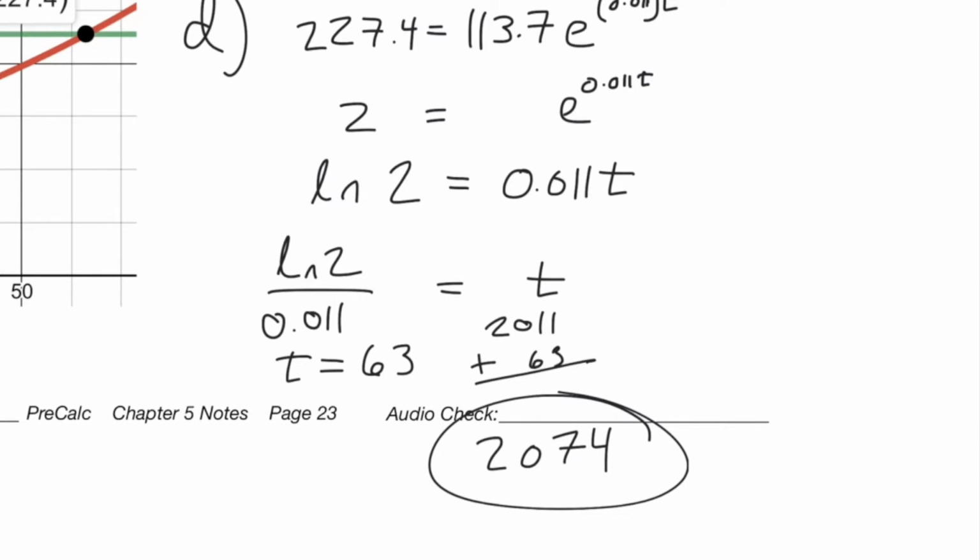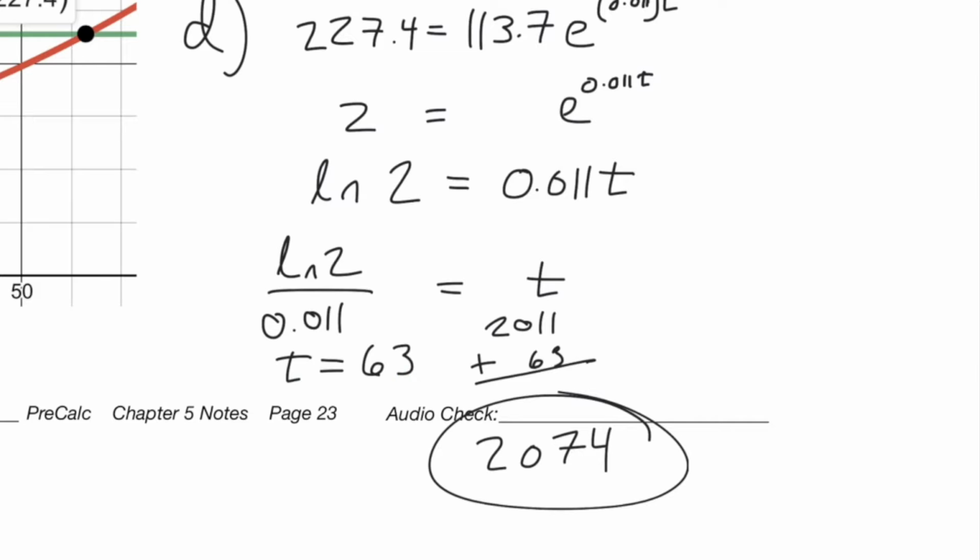Anyway, you can take the log of both sides, and you get the log of 2 is equal to, well, here, this would cancel out. Taking the log of both sides, or you can also think of this as rewriting it in logarithmic notation instead of exponential notation. Here's the exponent. What is the exponent? It's 0.011t, and that is equal to the natural log of 2, because 2 is the power. Dividing both sides by 0.011, you get t all by itself. So t is equal to the natural log of 2 divided by 0.011.